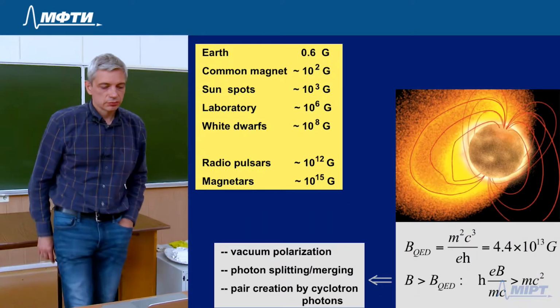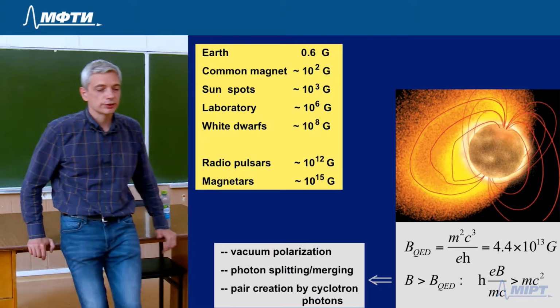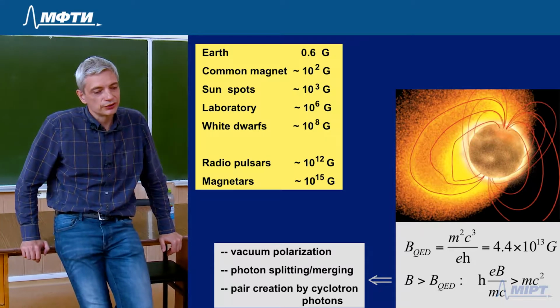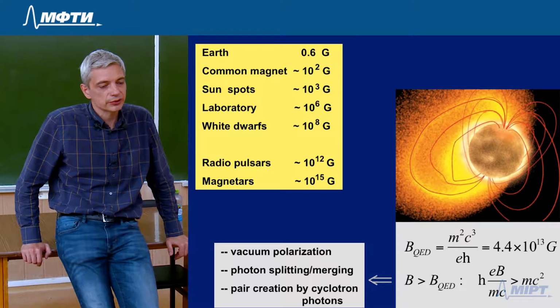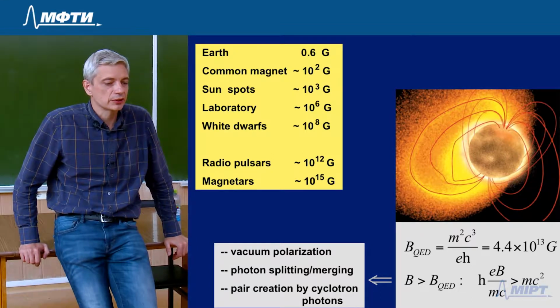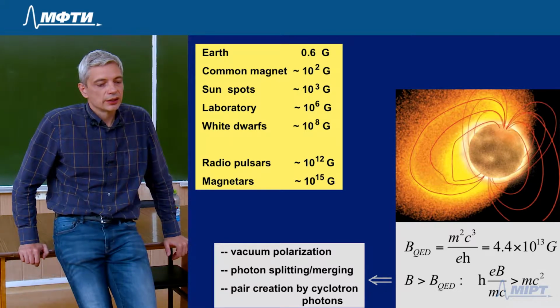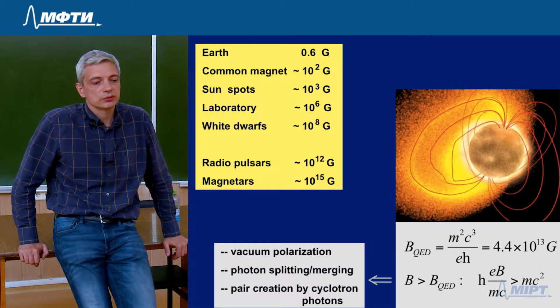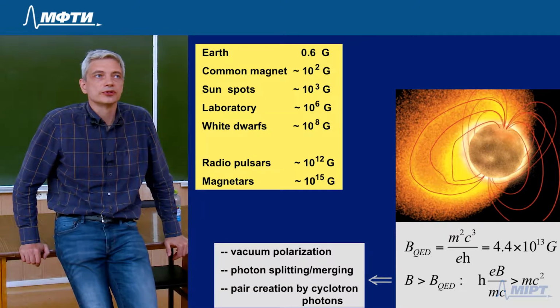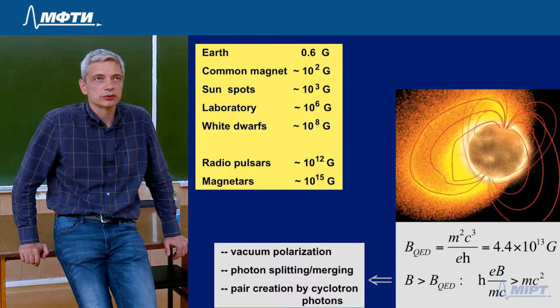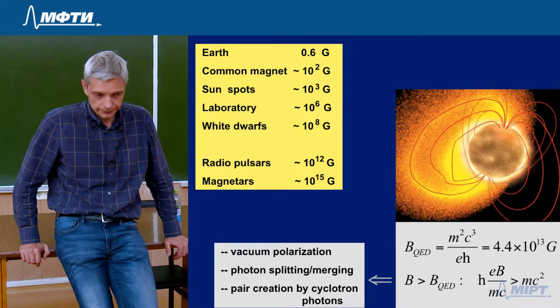First, to give you some sense of where magnetars are on the map, on the one-dimensional map, where the coordinate is the magnetic field. So you can see the Earth has 0.6 Gauss approximately, a common magnet something like 100 Gauss, 10 to the minus 2 Tesla, right? Sunspots up to kilogauss. The average field of the sun is roughly 1 Gauss. Magnetized white dwarfs, strongly magnetized, 10 to the 8th Gauss. Okay, very frequently less magnetized, but go to 10 to the 8th.